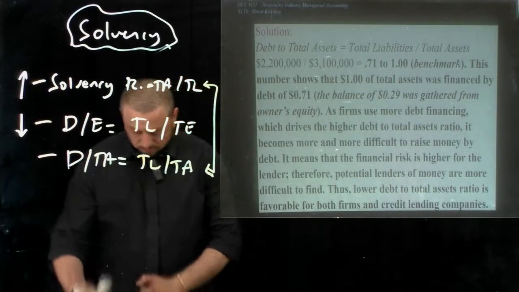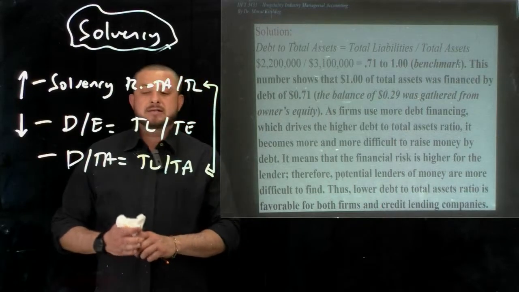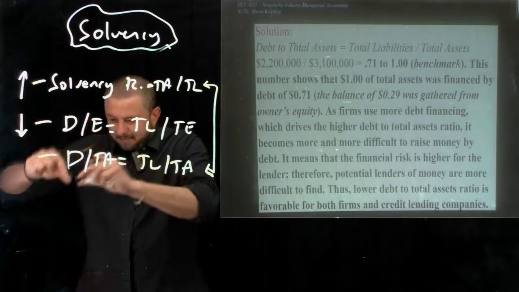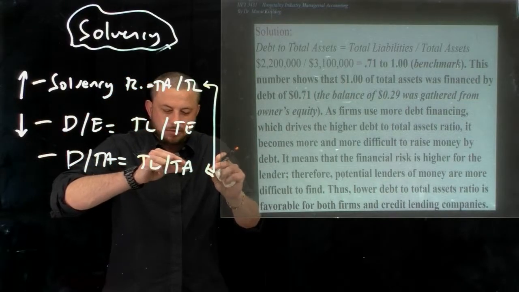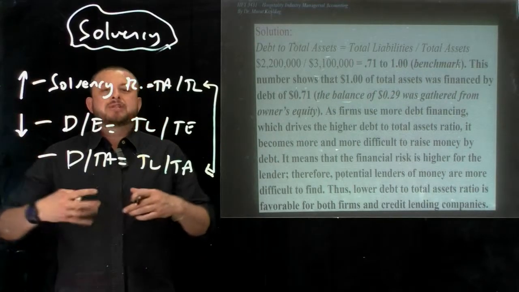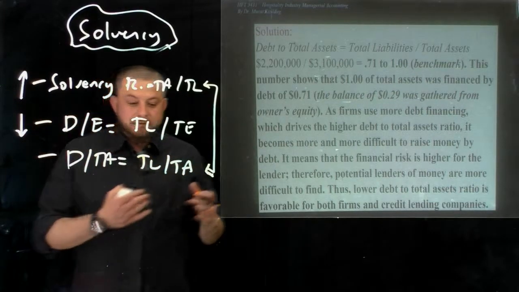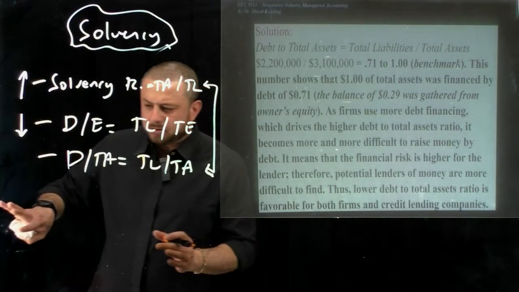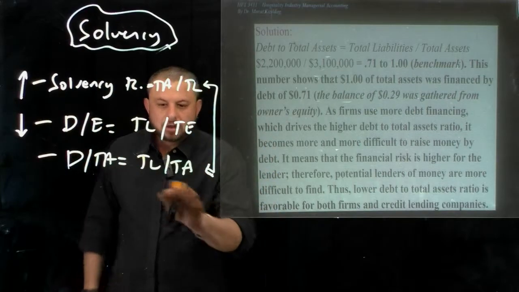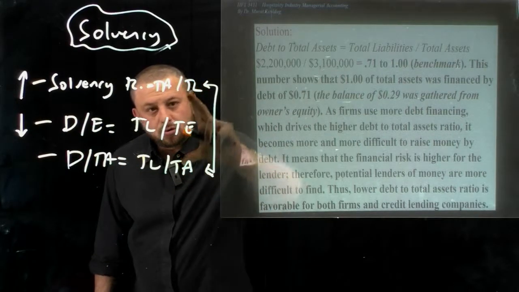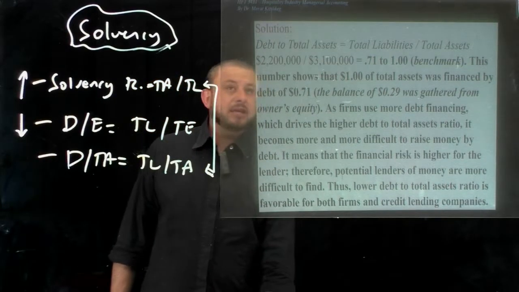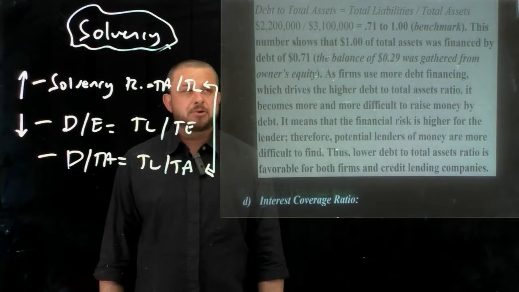Guys, as I said, for ratio analysis we are trying to touch base with every single corner. We are reversing the scenario, just like solvency and debt to total assets, and we are trying to find out if we have enough liabilities covering total assets, if we have too much liabilities, and so on and so forth. So don't get us twisted right here. Don't confuse us, because they are different. They have different meanings, different implications and interpretations.